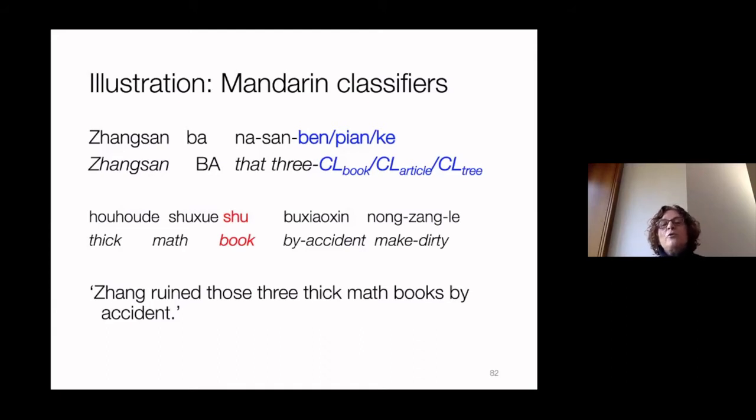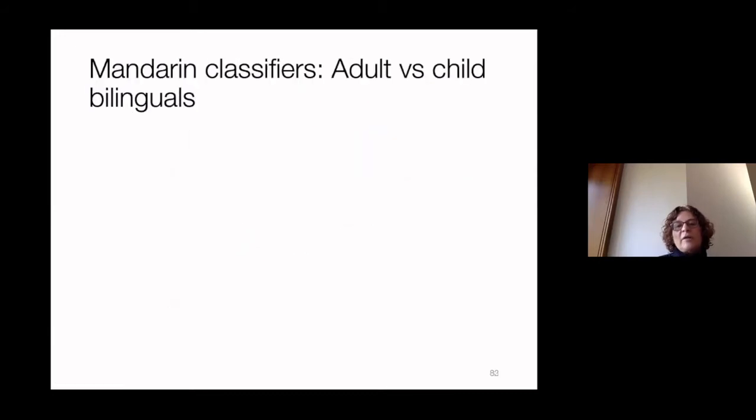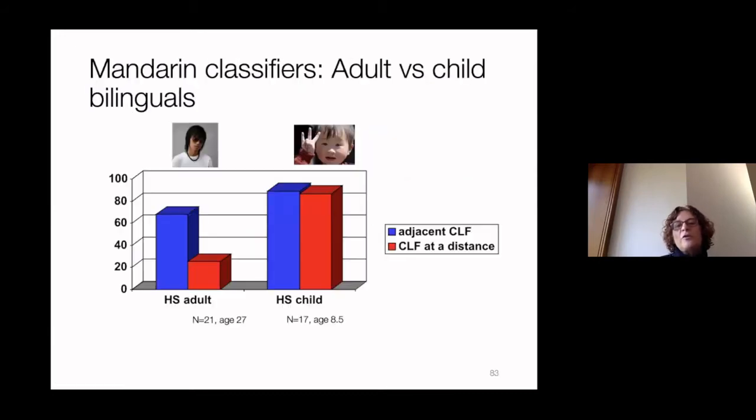And so what happens is you give your heritage speakers the forms and ask them whether they are acceptable or unacceptable, and you see how they evaluate them. And the comparison is between forms like in this example, and also the forms where the classifier and the noun are adjacent, where you don't have these 2 words separating the blue and the red. So let's see what happens. And what you're going to see is not only the difficulty for the distance, but also the difference between adults and children.